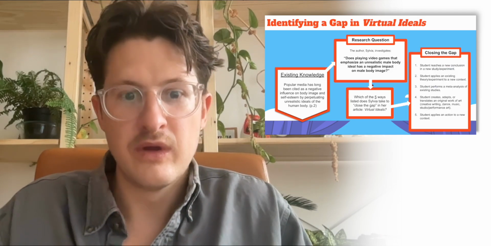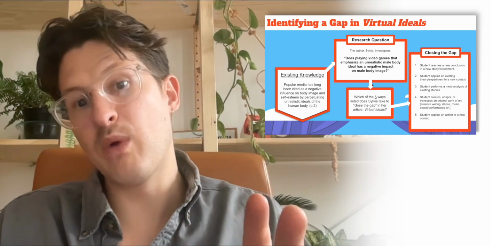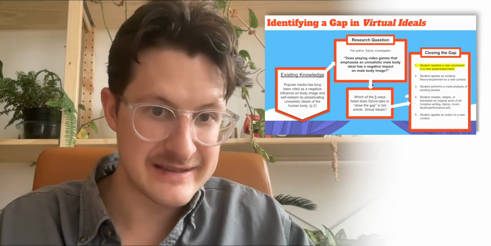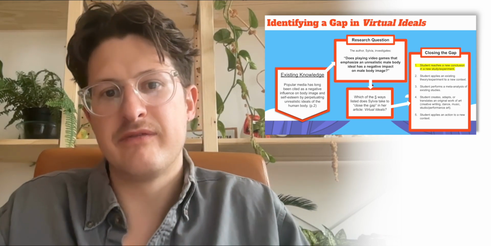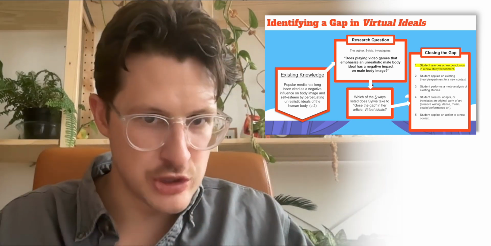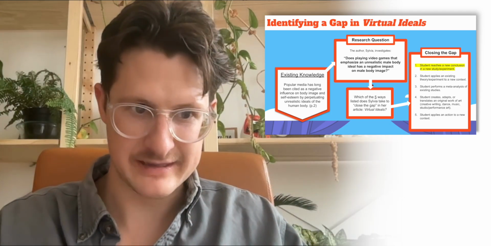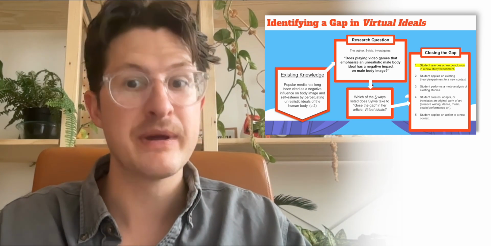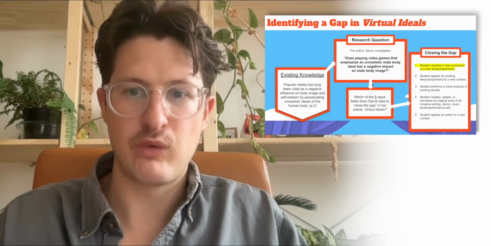And throughout this article, they end up closing the gap by taking one of these 5 ways, in this case, a new experiment. They have students sit down and play this game, and then they have a measurement with a post-survey of some of these key body image indicators. That's not super important. What is important here is to see how this process works. Students first understand an existing conversation. They put forth a research question that has already identified a gap, and then they close that gap in their methodology by approaching it in any of these 5 ways.